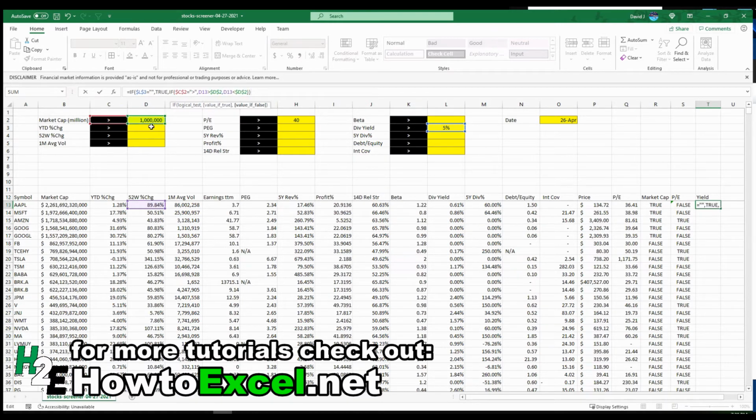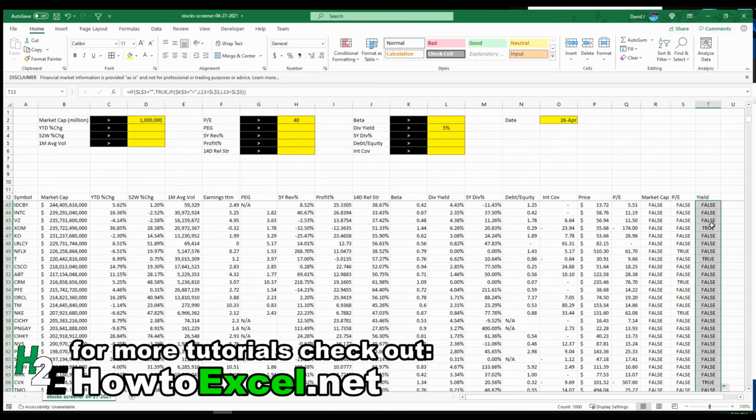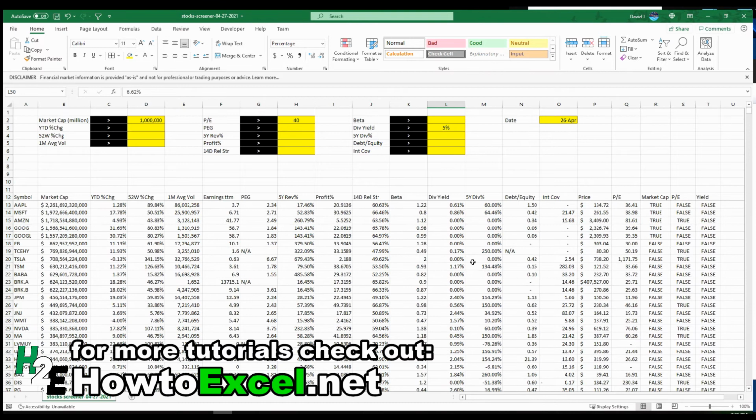So again, I'm going to pull it to this field because that's where I want to pull values from. And then this is my greater than field. And the dividend yield is right here. Okay. And so I'm looking at if it's more than 5%. And so I'm going to copy this down, and so there's one true value. So the dividend of 6.2% for ExxonMobil, so that is over 5%. This one is also showing up as true, 6.6%. So as you can see, my screeners do appear to be working correctly.